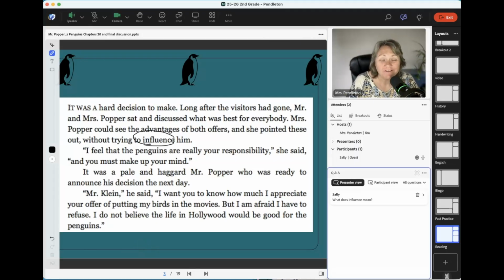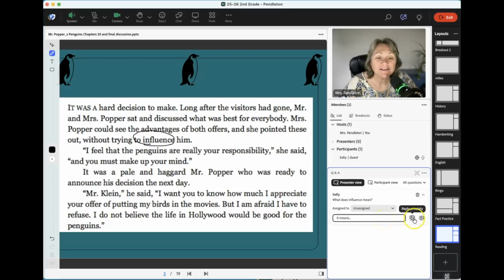Another way you can do this is to answer directly in the Q&A pod. Let's say you are pressed for time, you have other students reading, but you're going to address that question directly with that student. You go over here, click on their question, and you're going to reply in the question, and you will select, there's two boxes. One is reply privately, one is reply to everyone.